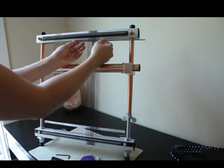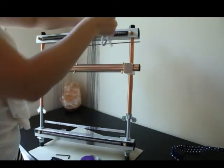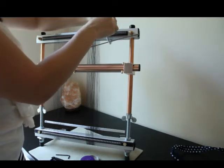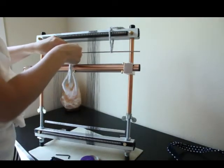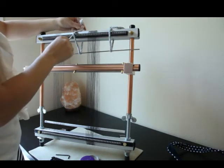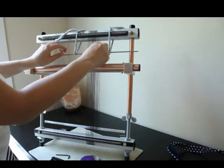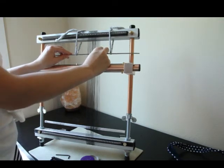So now that I've done that, I'm just going to put this up towards the top. I'm just going to use this piece of wool right here to hold up my bar on each side. Just tie that in a little knot. And this is just going to help me see. You definitely don't have to do this, but we find it's helpful. So there that is. So now you have separated your top warp threads from your bottom warp threads.